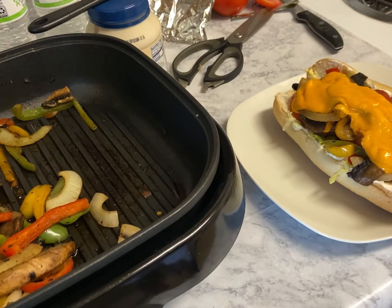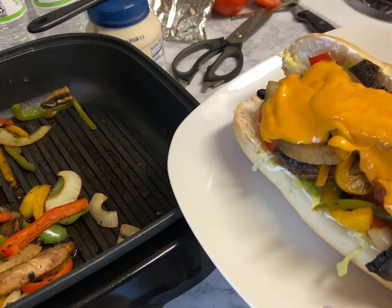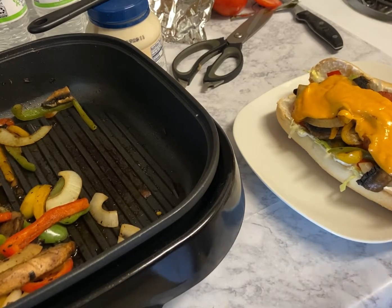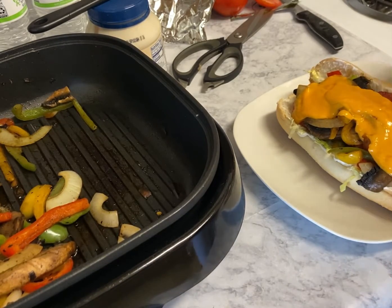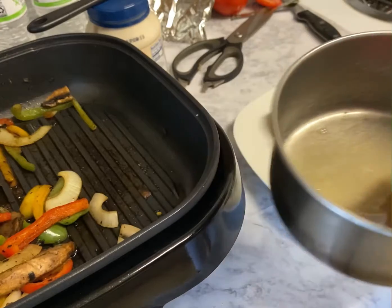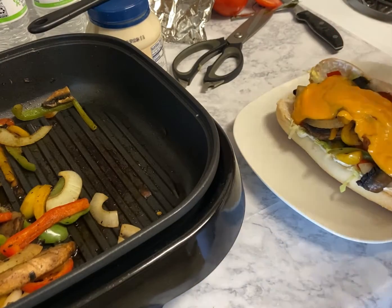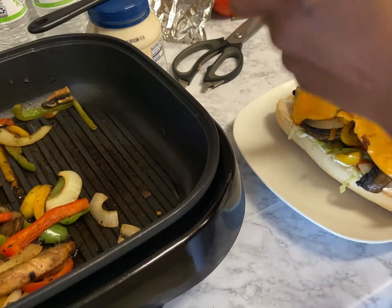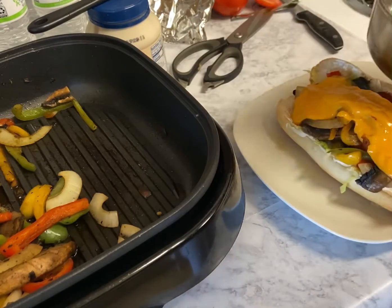Ooh, don't that look delicious, y'all? Look at that. Ooh. Y'all, I forgot to add the garlic butter before I started filling the hoagie bun, but this is what I'm doing right here. But anyway, it still came out good.